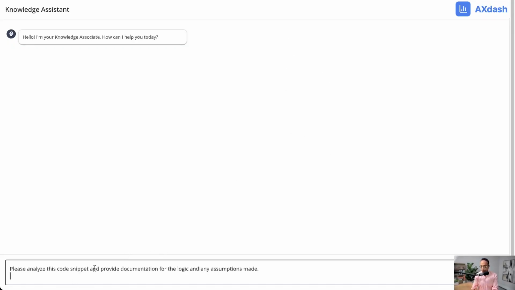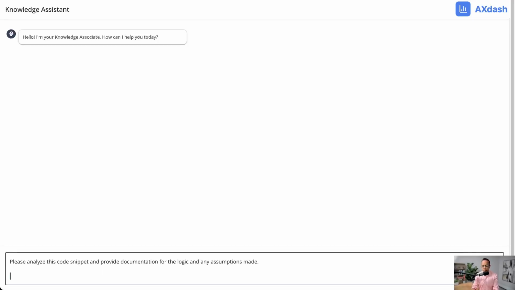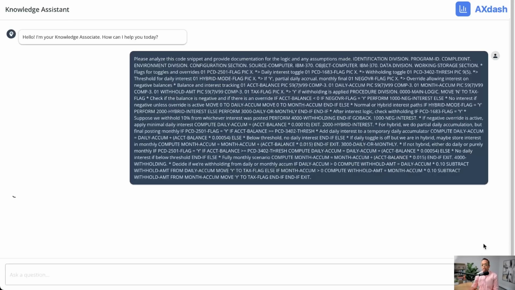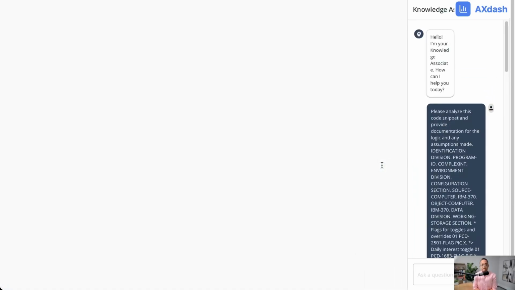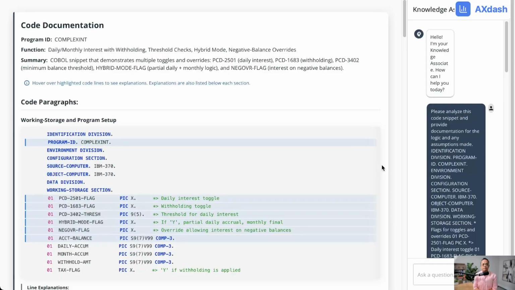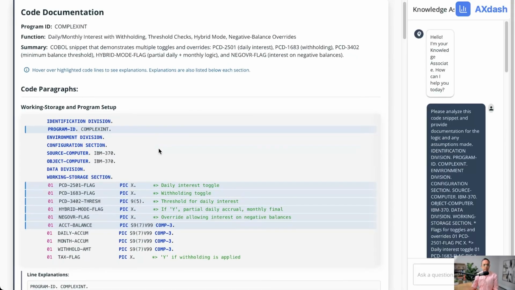For those of you who know COBOL, you'll recognize this as a component in a banking system, but you'll see it's just standard COBOL code. And we will have it think through what that code is doing. Okay, so it's still going.